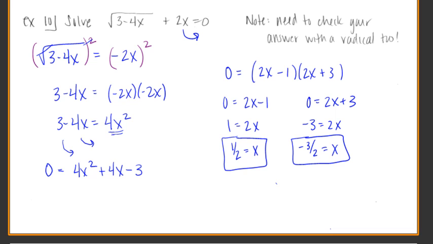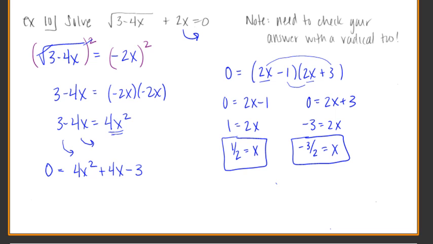Okay, well I factored the 4x squared plus 4x minus 3, and I could have chosen for that front of each of the parentheses, I could have done 2x and 2x, or I could have done 4x and 1x. I chose to go 2 and 2 just because I knew I was working with some smaller numbers. And then the factors of -3, I put a positive 3 on the right one, and a -1 on the left. So when you check it, the outside gave us a positive 6, inside's -2, so that's definitely the positive 4. Okay, setting each of these equal to 0 and solving it out, I get an x value, moving that 1 over becomes positive and divide by 2, so 1/2. Moving the 3 over, so it's -3 divided by 2 is -3/2.